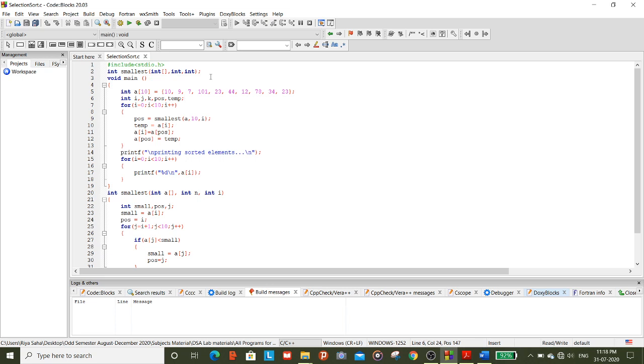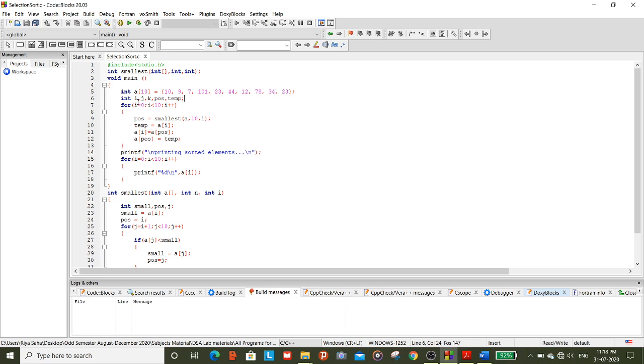No fixed number. The number that we need to sort is put here. Now, the main function calls an integer array of 10 elements. These are the 10 elements and this array is a completely unsorted array.